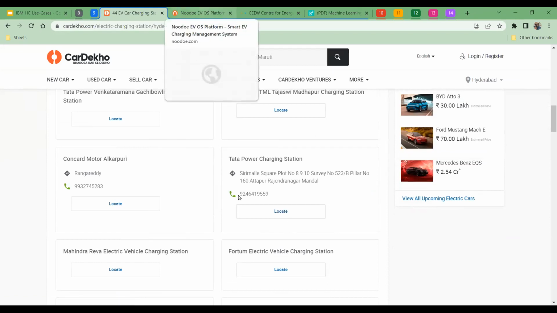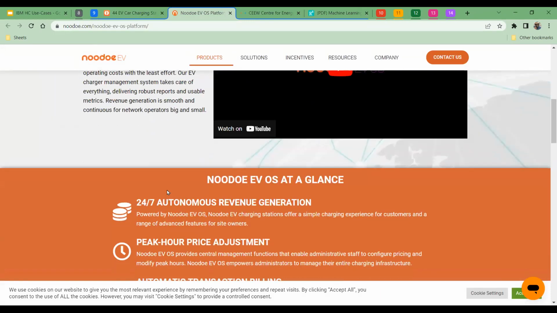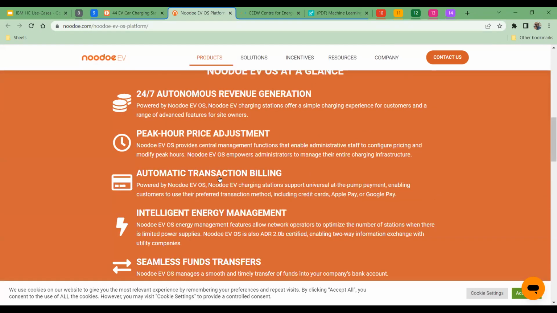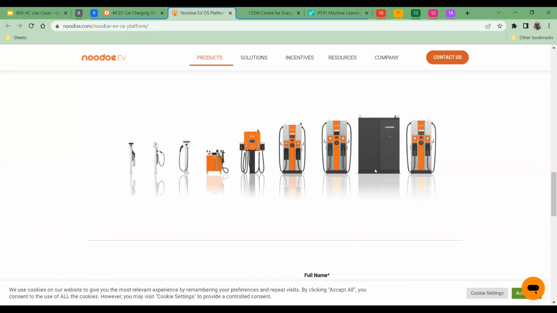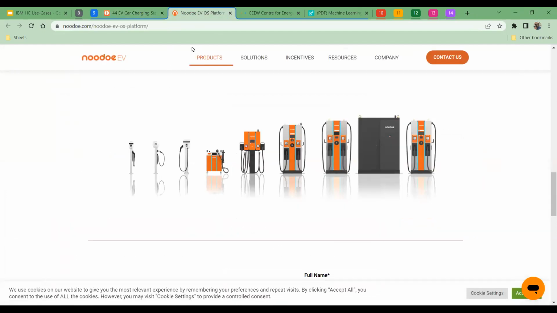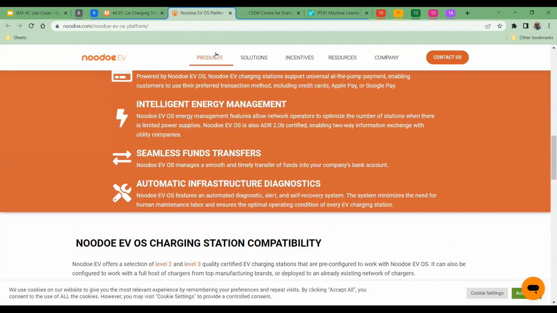And this is the Nudi EV platform, which is a company, a private organization. They have different types of charging networks too, like charging poles. They have created their own product, where you can use their app and locate the nearby charging stations also. This is a private one, whereas what we find on the other site are manufacturer ones. Here you can collaborate with the private people and offer their services too. That's what the Nudi EV platform is about.